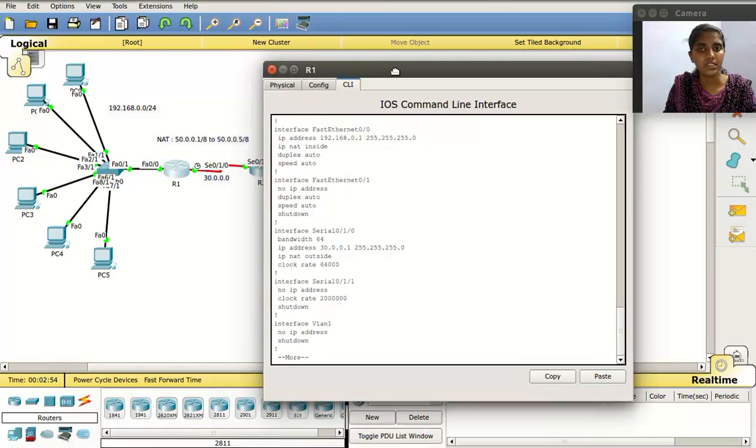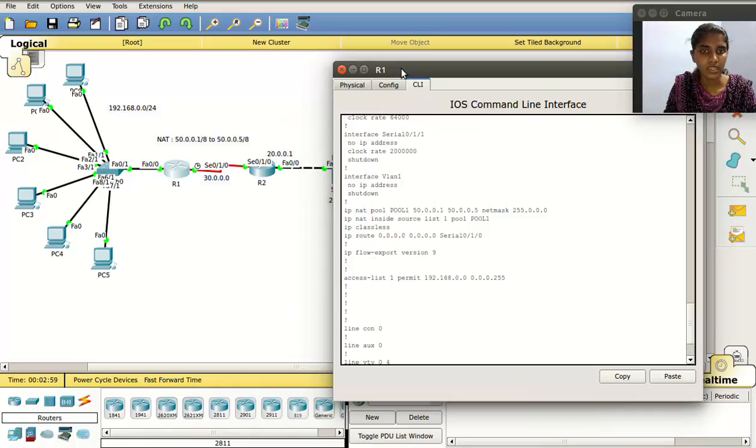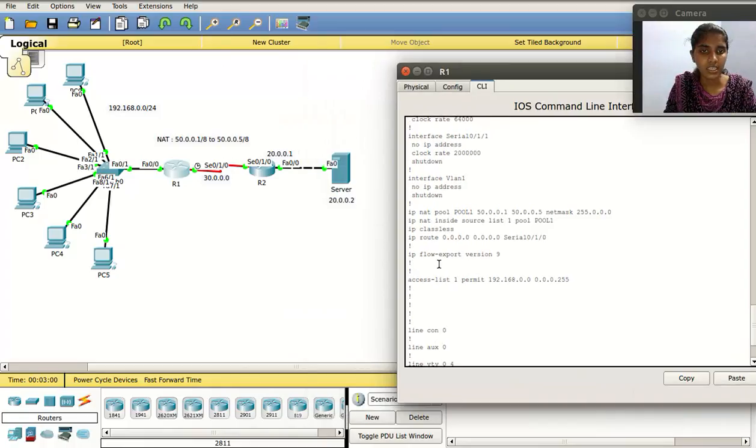So let's configure a simple default static route by saying ip route, then the destination is 4 zeros, the subnet mask is 4 zeros, then the exit interface is serial 0/0, so that any packet which comes to R1, when R1 doesn't know the route to that particular destination, will be forwarded to this route.